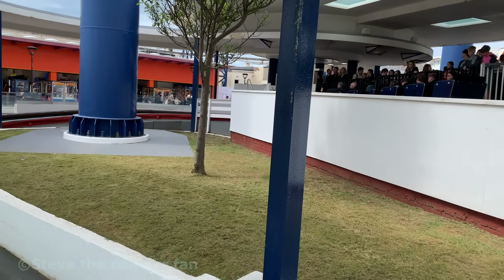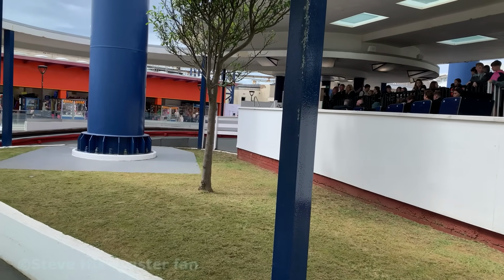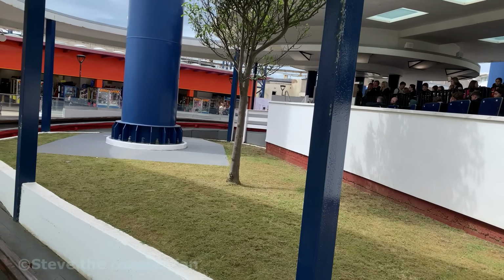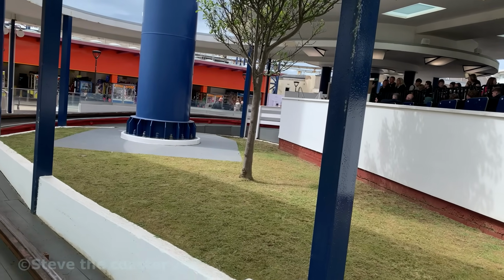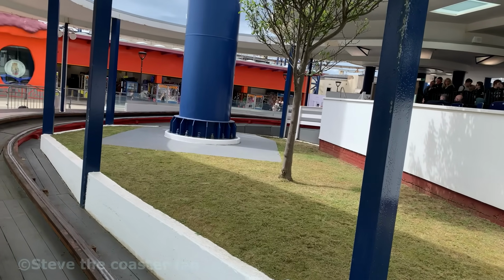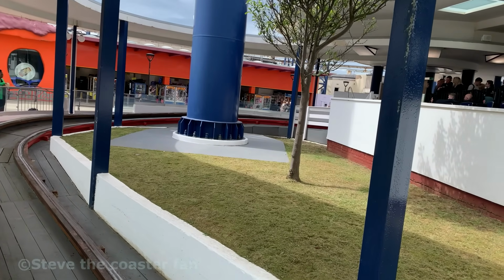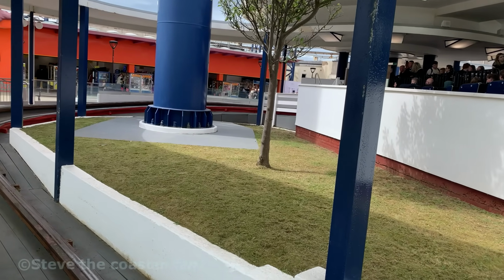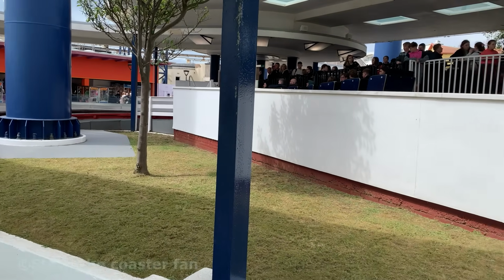Bits of work that the guests will notice is that retracking section about halfway around the ride, just after the Valentine's and the canal turn. They've retracked a lot of the sections around there, which is good to see, especially, like I say, on that second double down. So yeah, good to see the Grand National back open, completed for 2025, and I'm sure it will be here for many more years now, thrilling more guests.